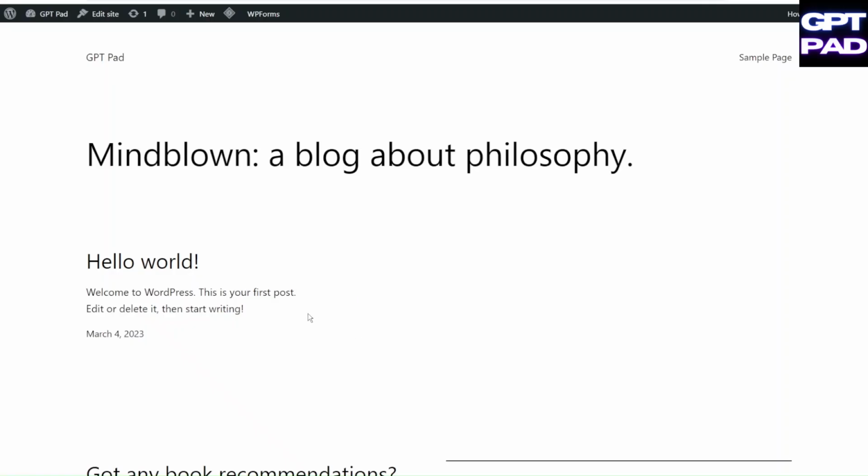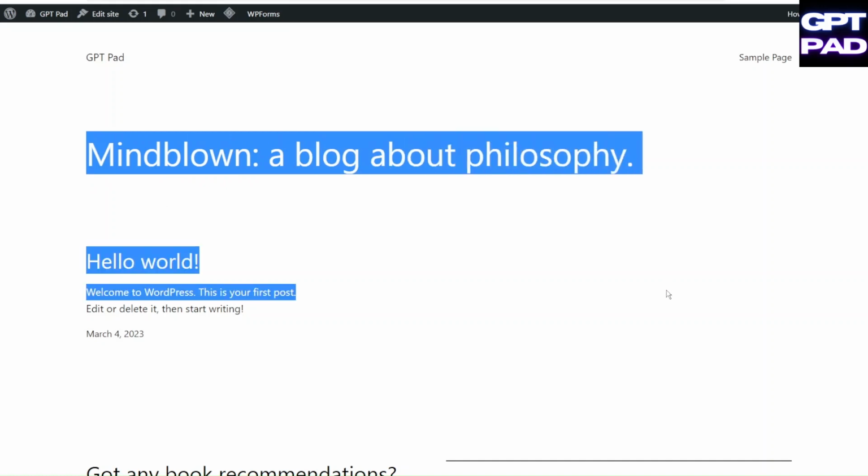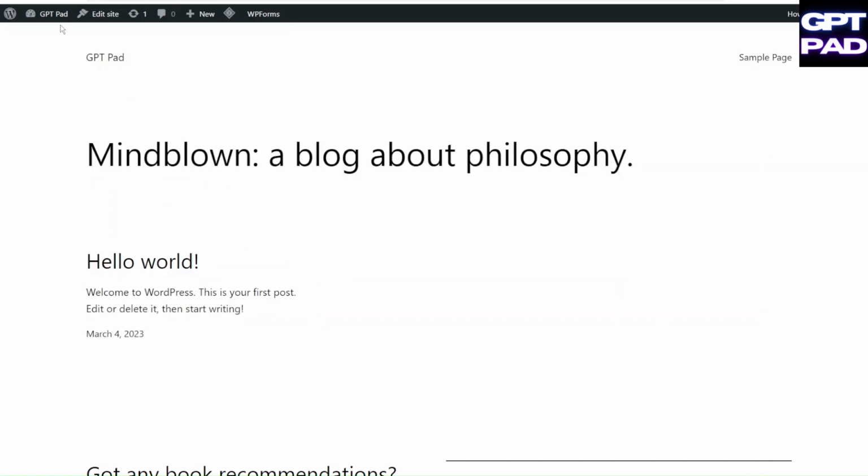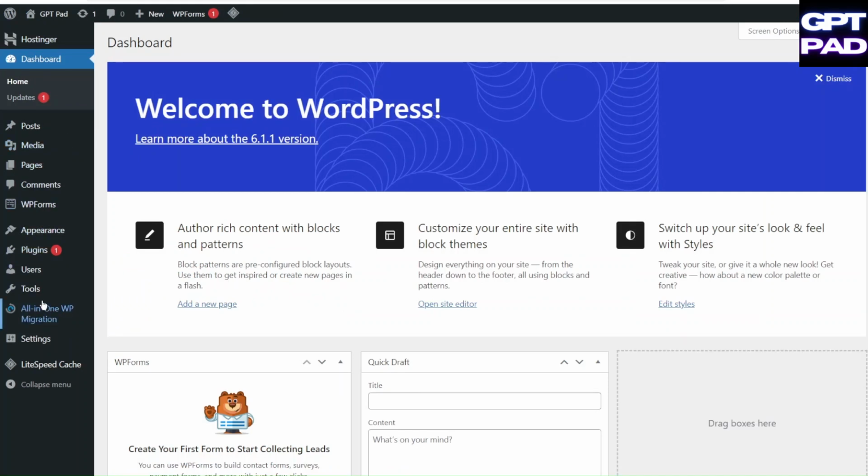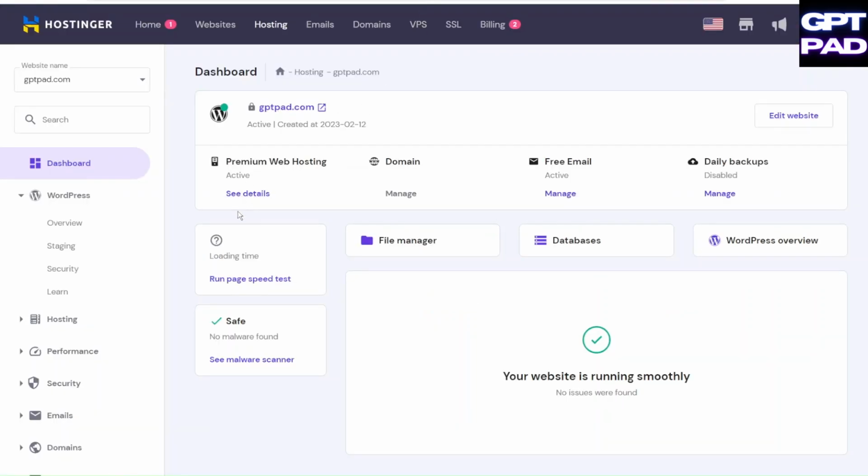All right, let's check this website, which is the default template by WordPress. 2023, I forgot the name of the theme, but that's the default, right? And I'm checking the cPanel, the control panel here. It looks good. Everything is brand new, the brand new theme. I didn't touch anything. By the way, the goal of this video is to integrate a ChatGPT API plugin into my website. All right, so everything looks good.